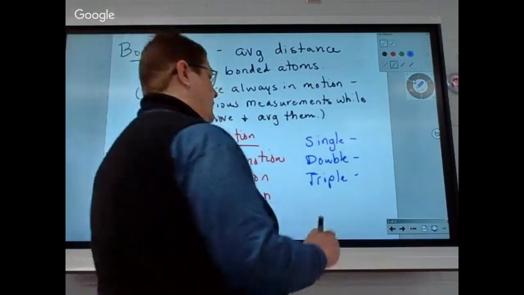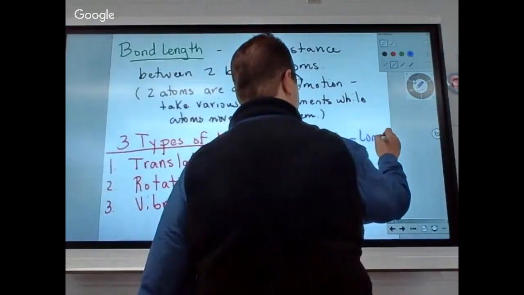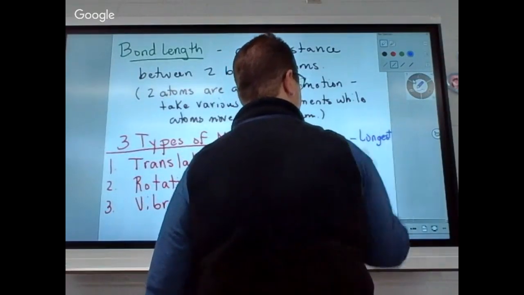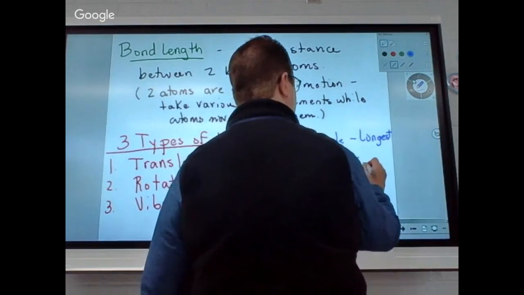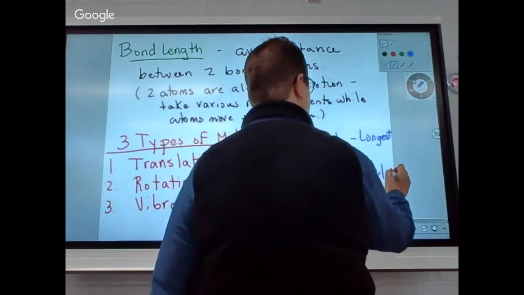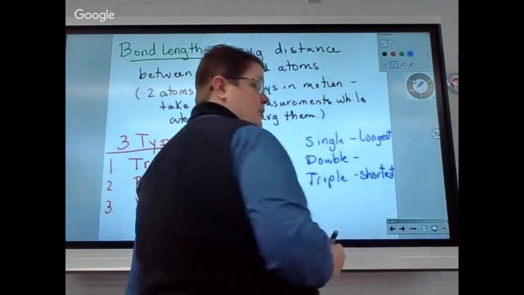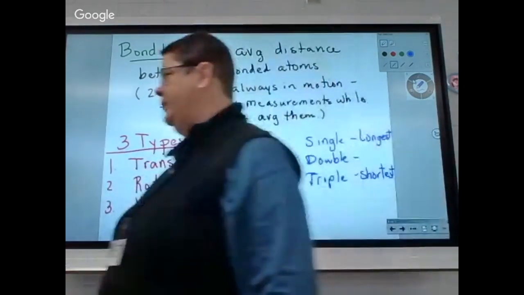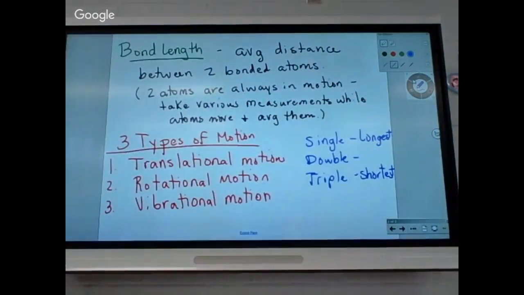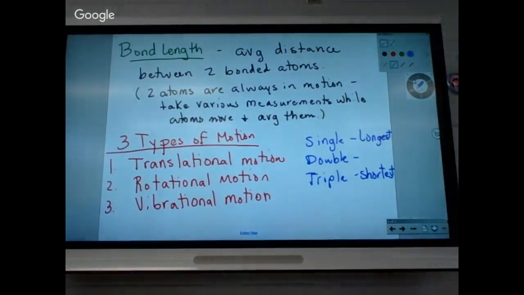Single. The longest of the three bonds is the single bond. It's the longest, but that's right. I don't really feel like chopping my pencils in half, but don't do that. I use colored pencils. I got those by the dozens over here. I'll give you one. It's long. Shortest one. That's true. White, nobody likes white. All right.